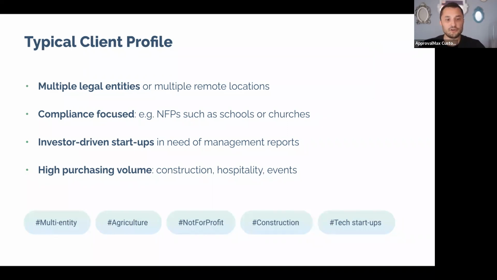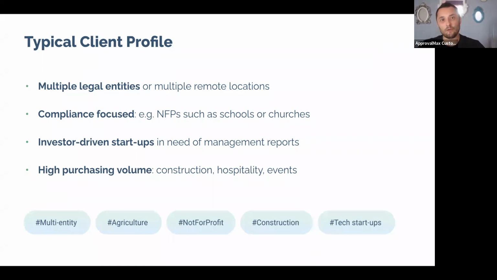The next one is investor-driven startups. So investors, they want to see how money was spent by their subsidiaries. In that case, they can have a very simple umbrella account where all of their subsidiaries will have their own workflow, and they can easily manage what's going on with each and every company. They can see the reports, how money was spent, and they can see that everything is going through the compliance. They have all of these approval steps.